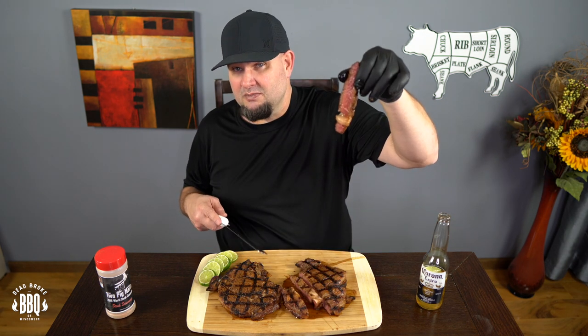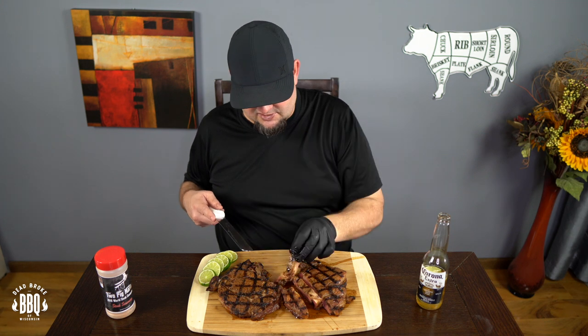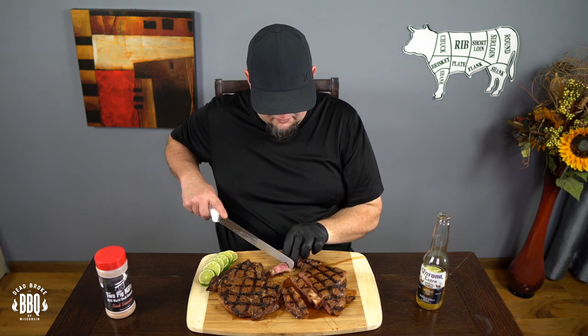Okay, so our Angus steaks have rested for 5 minutes, but you could see I did have a little bit of a grease flare up. It didn't hurt it because it was in the back of the pit, but it has nothing to do with the grill grates themselves. Somebody didn't clean off the deflector plate as good as he probably should have. Now, because I'm the one that cooked them, I'm heading right for the spinalis part. Now, this one looks pretty good to me, and it's crazy juicy, which is awesome. Let's cut off a piece.